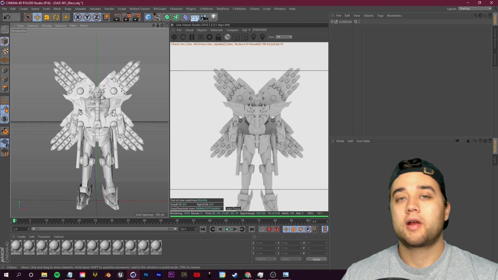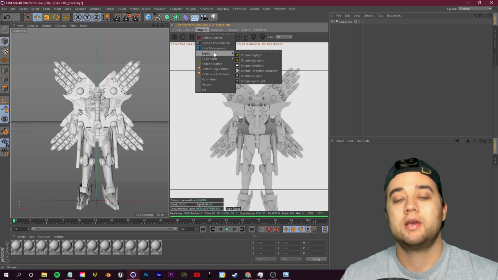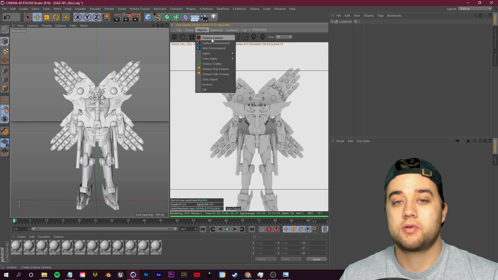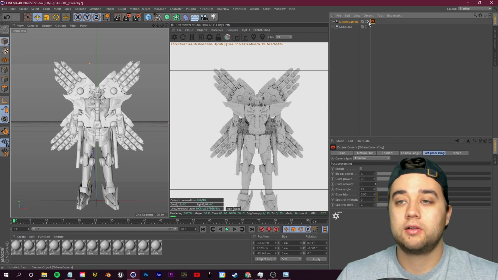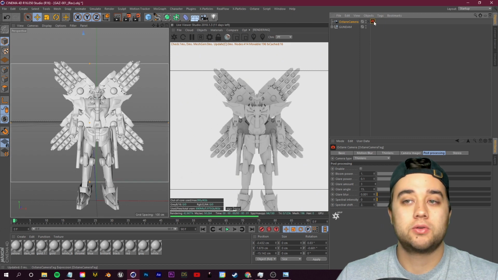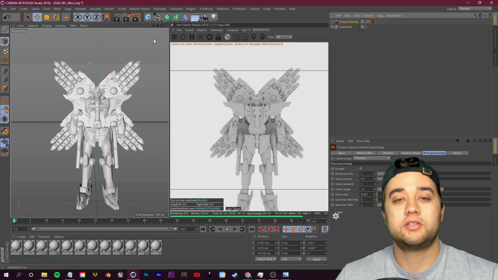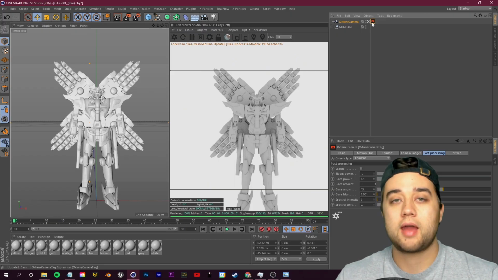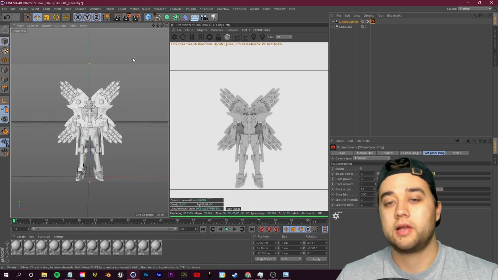So to add your lights or your camera, you just go to objects, and here you can add different sorts of lights, and you can add your camera. So click Octane camera. The way the Octane camera works, you're going to see this little activation switch next to your camera tag. Whenever you click onto that activation switch, this is your camera view. So if you want to place your camera in a specific place, you check that on, and we can just put this where you want the camera to look. So like that.